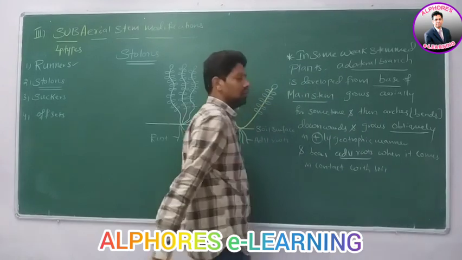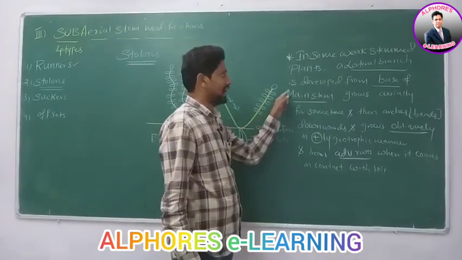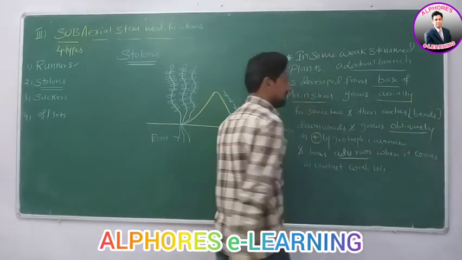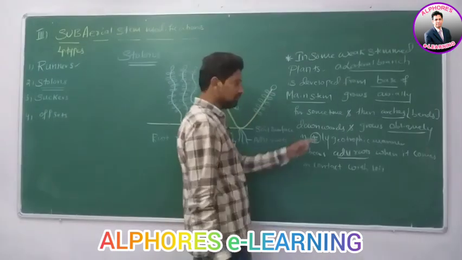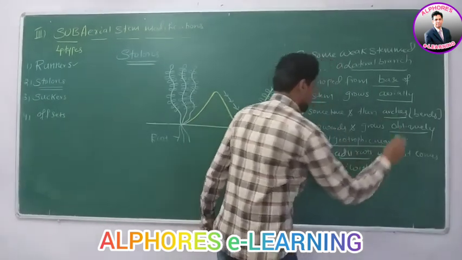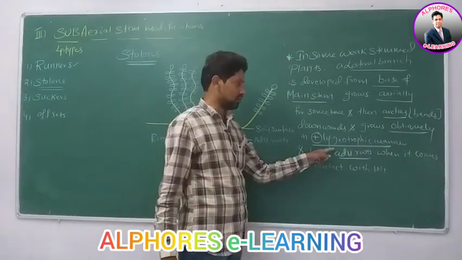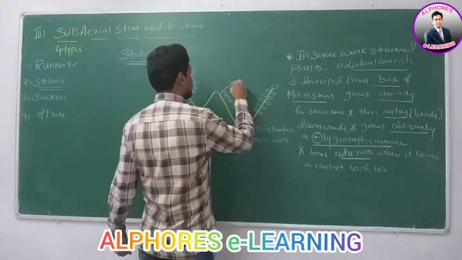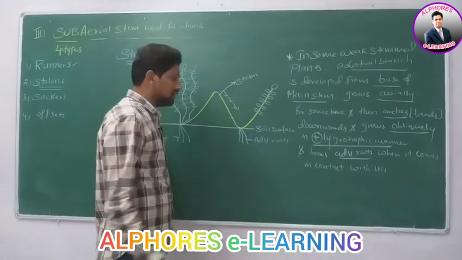Are these statements okay? See this statement carefully. From the base of the main stem, a lateral branch is developed. Initially, this lateral branch is growing aerially. Then it arches, that is, bends downwards, and grows how, sir? Obliquely. In which manner? Positively geotropic manner. And bears what, sir? Adventitious roots when it comes in contact with the soil. Is this statement okay? What is this now called, sir? Stolon. Is it okay? Right?